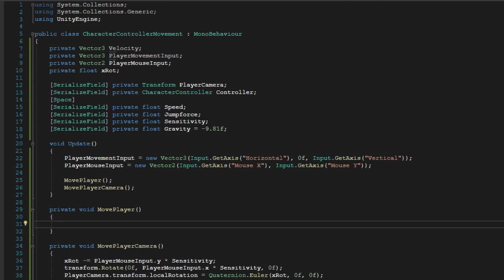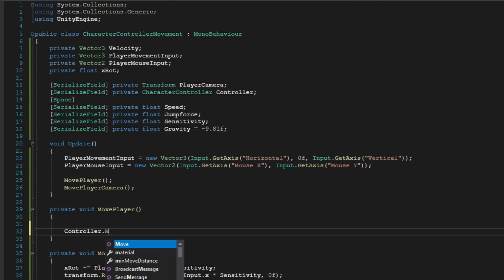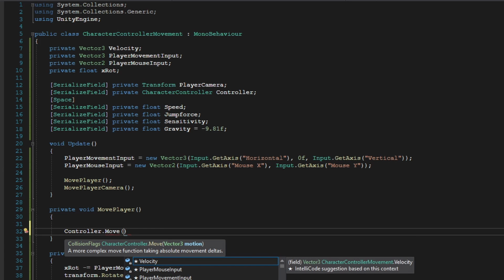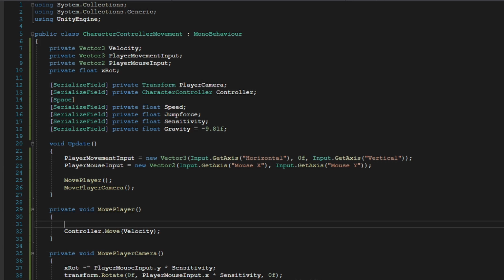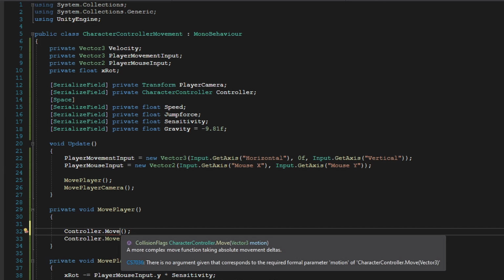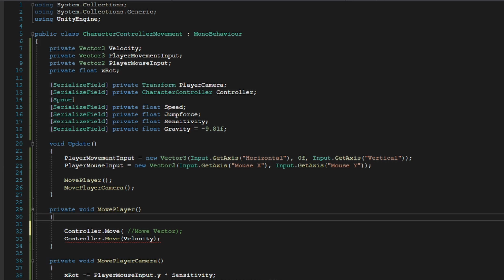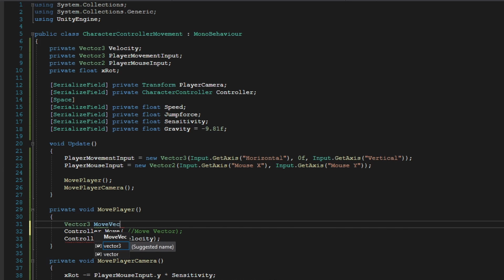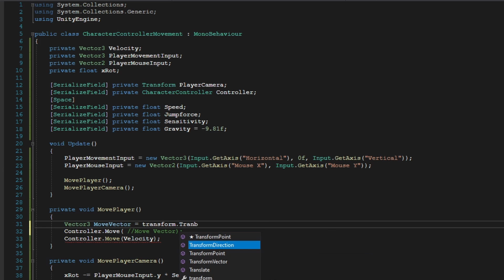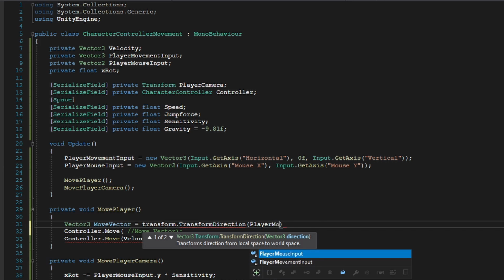And in our move player function, we are going to take our controller and do .Move, and we're going to put our velocity in here. And above it, we're going to do controller.Move, and in here we're going to put our move vector. To get our move vector, once again, you just do Vector3 and your variable name, and it is transform.TransformDirection, and our direction will be our player movement input.